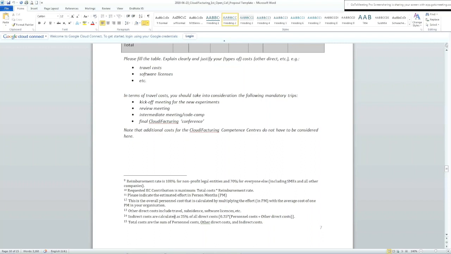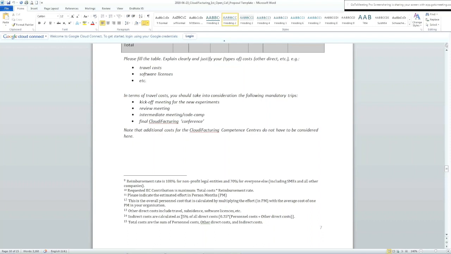So, for example, indirect costs are calculated as 25% of the overall direct cost. So first you calculate your direct cost, which is personnel cost plus other direct costs, and then 25% of that one will be your indirect cost.